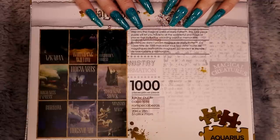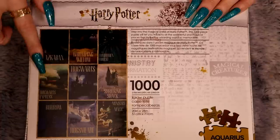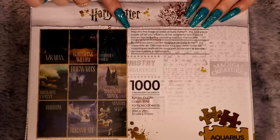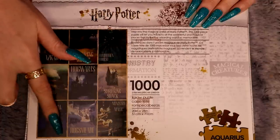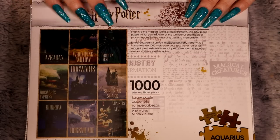Step into the magical world of Harry Potter. This 1,000 piece puzzle will let you travel to all the wonderful and magical places that make the Wizarding World so memorable.